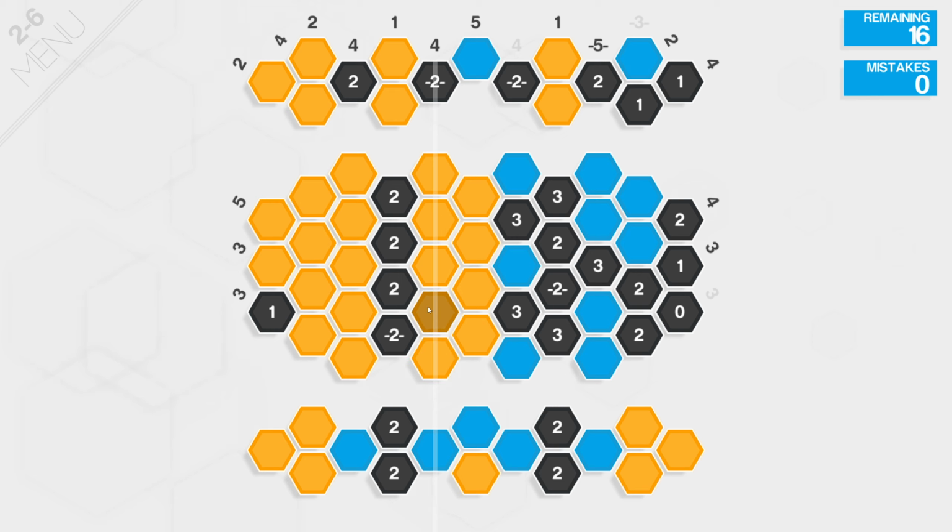Is the same true on this side? One of these. No, we don't have the back half solved to know that. So we can't do the same trick twice. But what we can do with the 5, we have 1 and 2. One of these must not be 1. And then we have 1, 2, 3, 4, 5. So we know that one of these must not be 1. And one of those must not be 1. So this must be 1. Don't think that helps us urgently. But it's true. That's a fact.